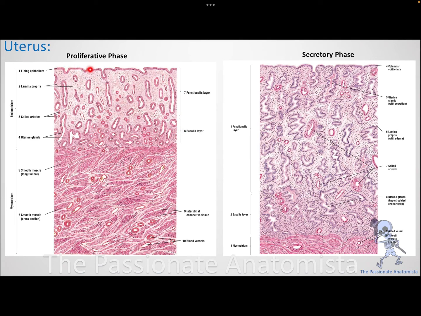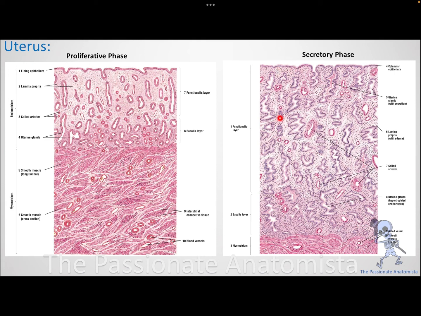You have a complete layer of epithelial lining. It means this is the proliferative phase. And after day 10, when you're becoming very active, now you have this corkscrew appearance of the glands. Look how the glands are very active with irregular lumen, and even the lumen is filled with secretions. Can you guys see the secretions inside the lumen? Can you guys see how it looks? Can you guys see how thick it is? Now it's ready for the baby.